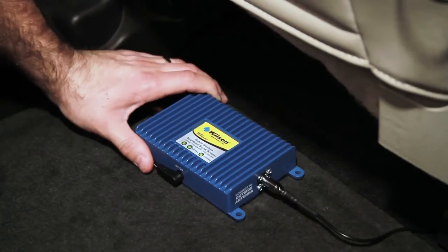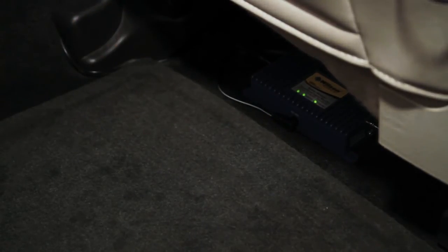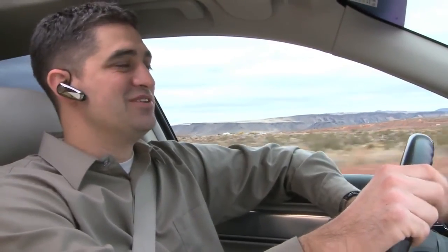Once the signal booster is working properly, you should secure it in place to keep it from sliding around while the vehicle is in motion. With that, you're done. Now you're ready to enjoy stronger signal and stay connected in places you never could before.